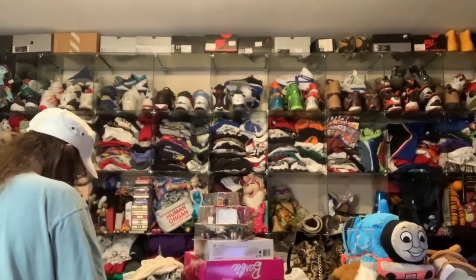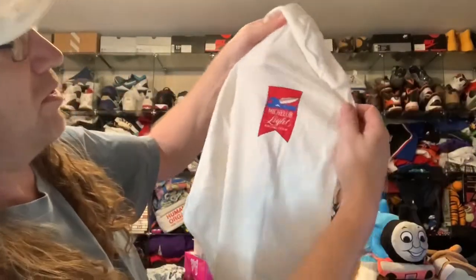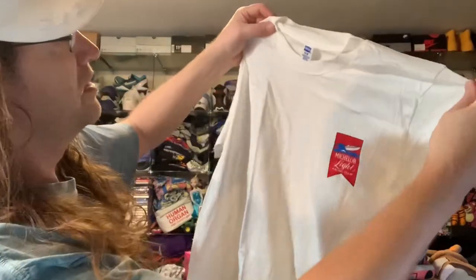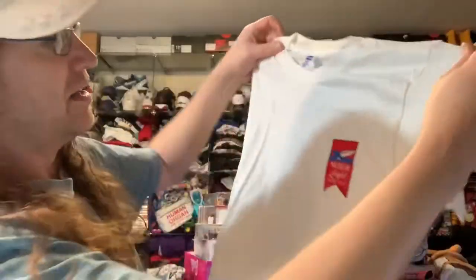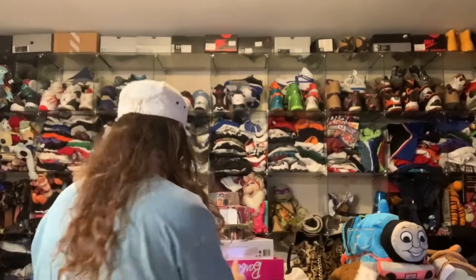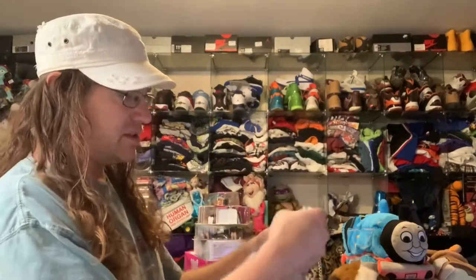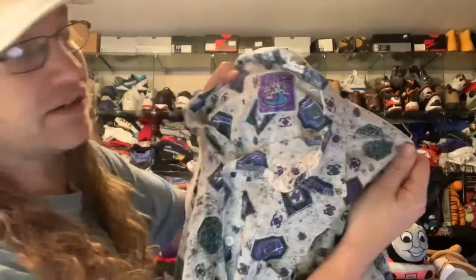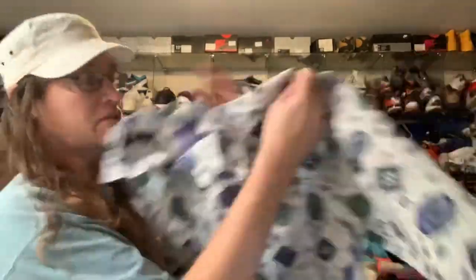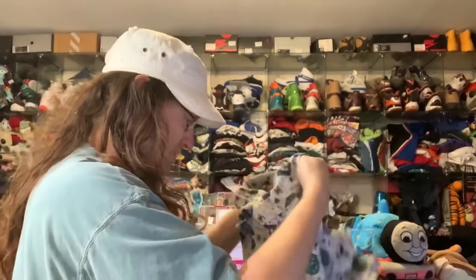Alright, let's get into some stuff here. This is a vintage Michelob Light Racing Team shirt. Check out that old Hanes tag. And look at the condition. It's like brand new. I don't think anybody's wore that. Paid $1 for that. I didn't look this up. Vintage, obviously. Santana. I don't know if that's Carlos or not. But check out that print. Very vintage. So that's got to be hopefully an easy $25 right there. These shirts, I think $4 I paid for them.